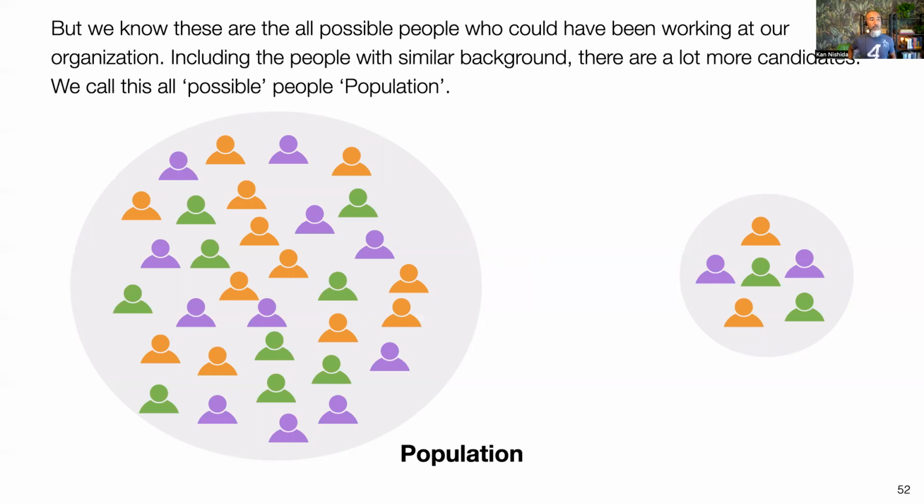For example, in this case, we have the employee data. Yes, for sure, we have only 100 employees and I have 100 employees' data, so you could think the population is 100. But the way you think in the statistical world, that's a sample, because the people who come to your organization can come from outside the organization. For example, we accept people from this type of school, this type of background, this kind of experience or this age group, a lot from outside the organization, but you happen to have these particular people, say Tom or Susie.